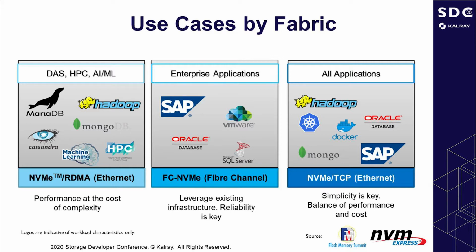If we see what we have in terms of the best use cases, obviously the most demanding applications are still running over fiber channel. And fiber channel had to have NVMe to address those parallel devices. So FC-NVMe is interesting when it comes to the enterprise category zero type of applications. And the reason is very simple, because all enterprise customers have fiber channel switches. They just have to reuse the equipment, have the latest drivers to run NVMe on top of it, and get a kind of 30% improvement here.